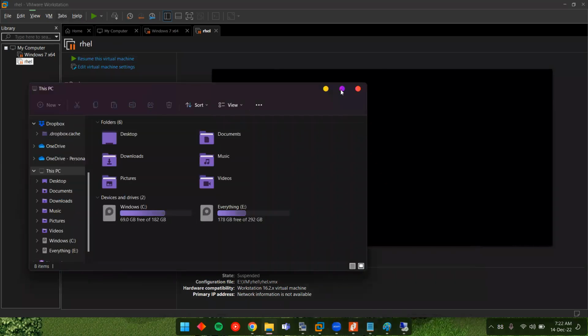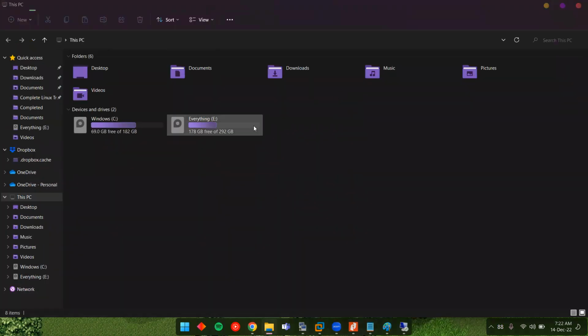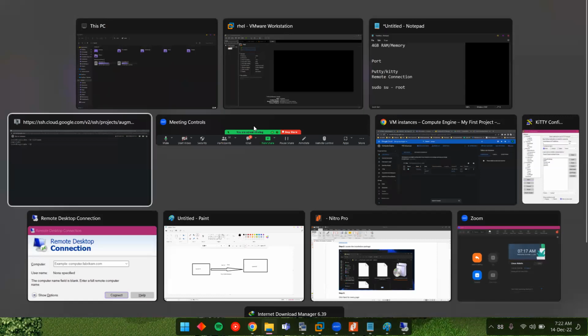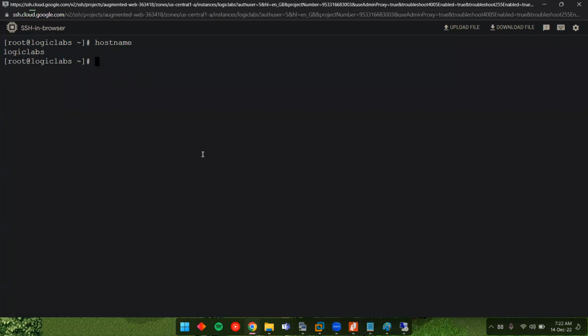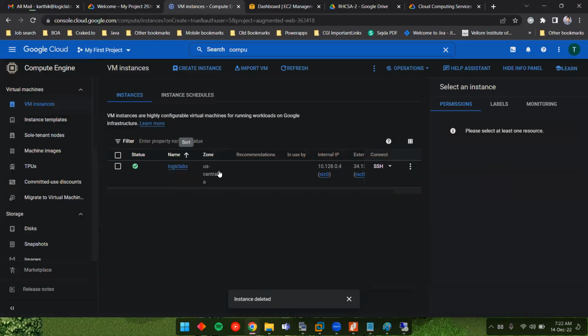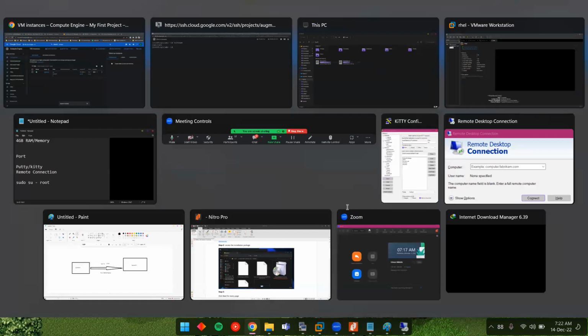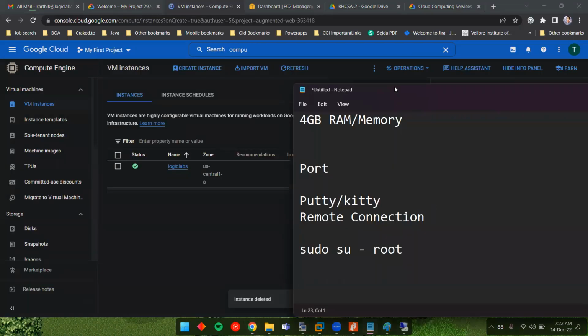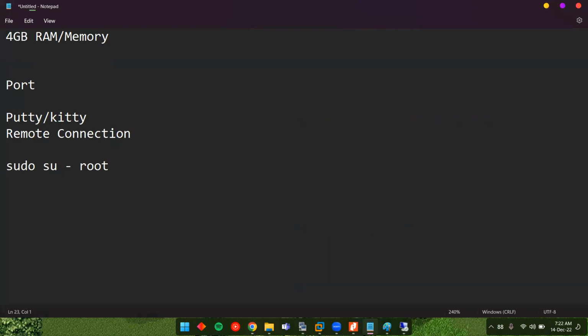You can't interrupt the boot, right? Why? Because you won't be seeing the boot screen in your GCP. It will be just in this screen. You won't be seeing whether it is booting or not. And another thing is it will be only in CLI. So now let me explain to you what is CLI and GUI.